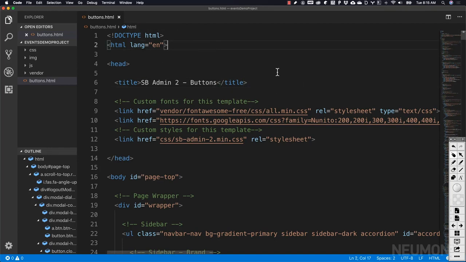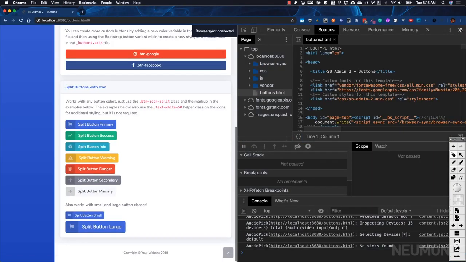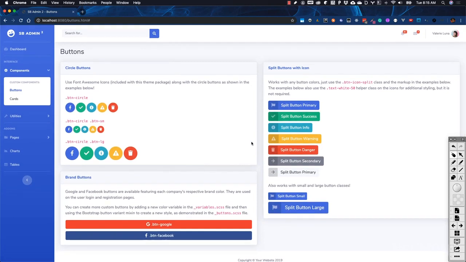And we're going to do that using a simple HTML page. I went ahead and downloaded a Bootstrap template that provides us with a pretty decent looking HTML page right here with a lot of buttons on it. So this is the SB admin. It's a free Bootstrap template where all the HTML is done for you, and it uses Bootstrap to give it a good look and feel.